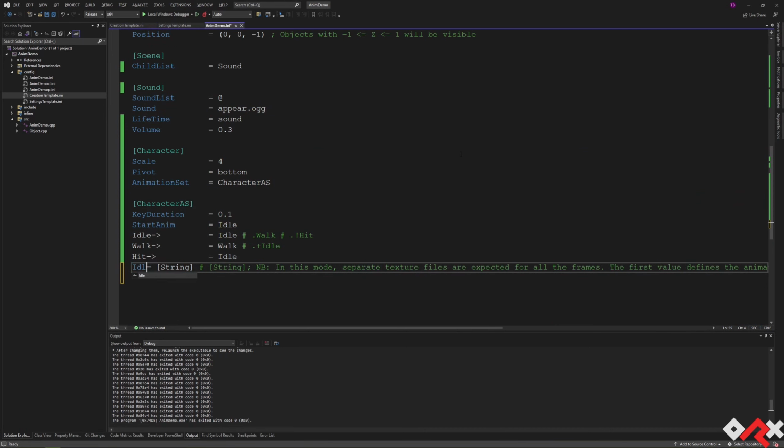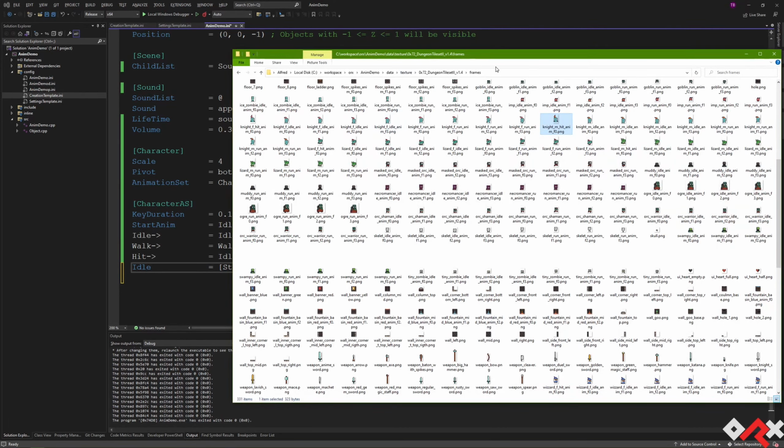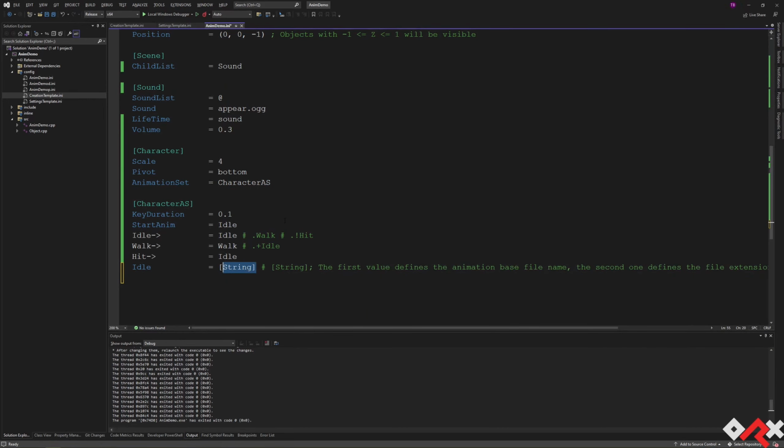Animation, so let's define the idle first. It's going to be the first string and the second string. In this mode, separate texture files are expected for all the frames. The first value defines the animation base file name. So what is our base file name here? We need a frame, so it's going to be frames.